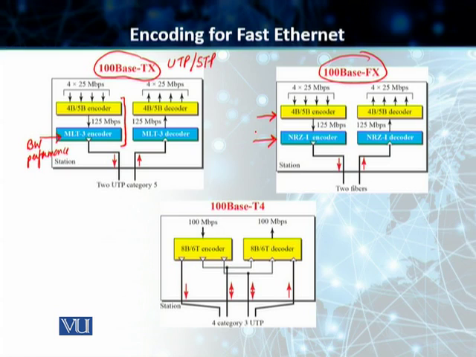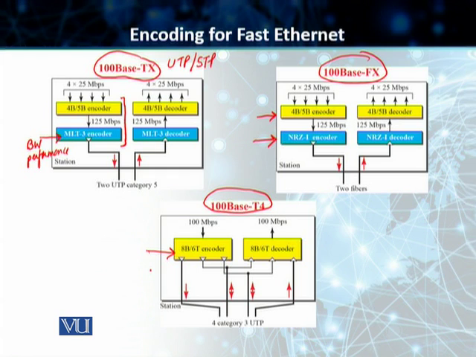Students, then you have higher technologies. In the case of 100 base TX, it can provide a data rate of 100 megabits per second, but it required the use of 2 pairs of UTP or STP cables, and this was not cost effective, and therefore we developed a new standard which is called 100 base T4. In the case of 100 base T4, we used category 3 or higher UTP, and this implementation used 4 pairs of UTP for transmitting the 100 megabits per second that was required for fast Ethernet. Students, the encoding that we use in this particular case was the 8B/6T encoder to support 100 megabits per second.